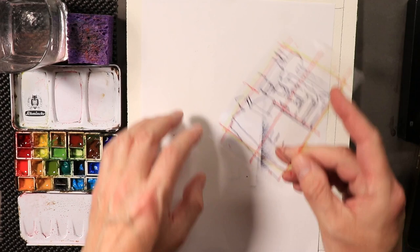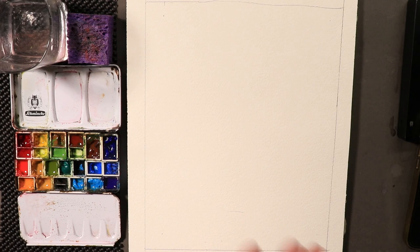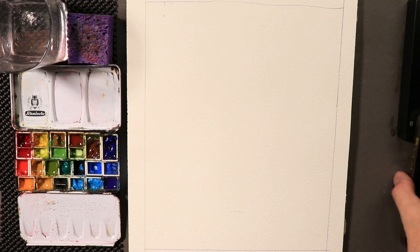And then what I'll do is I'm going to set this across from me in my studio, and I'm going to tape it to a white piece of paper right across from me so I can see it, like there, across my table, so that I can look at it. And I'm looking at it right now, and I see the design and everything. Then what I do next is I take my phone, and I get that picture back up like that.